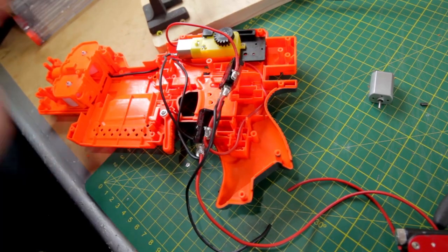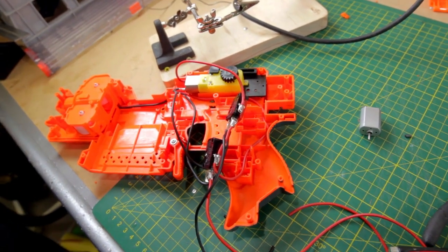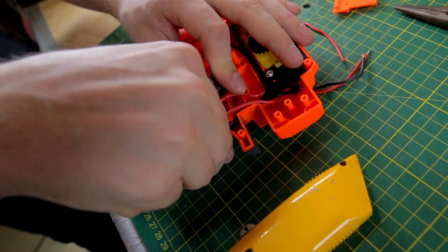Hot glue them in place, and then we're done. Before even Adrian gets here. Onwards! Clock is ticking. That is Adrian. Come in! If I left it unlocked.